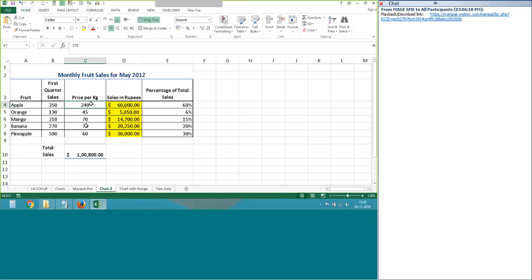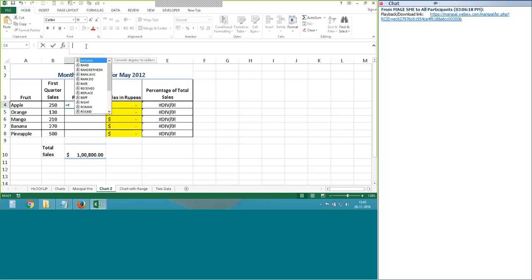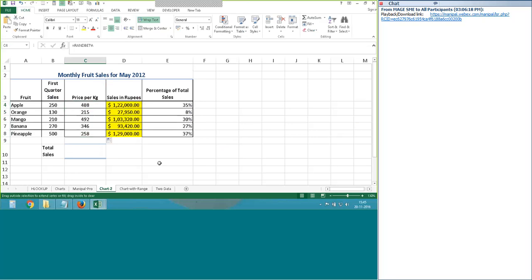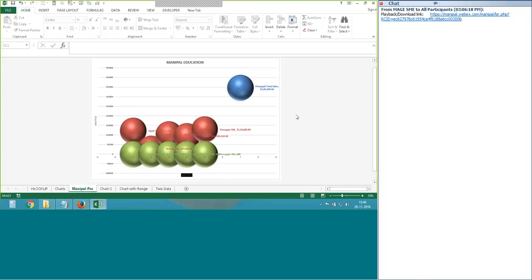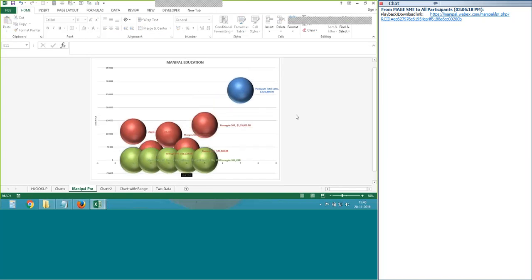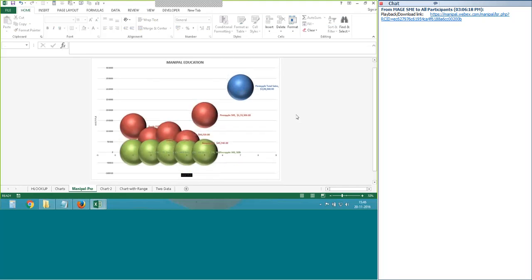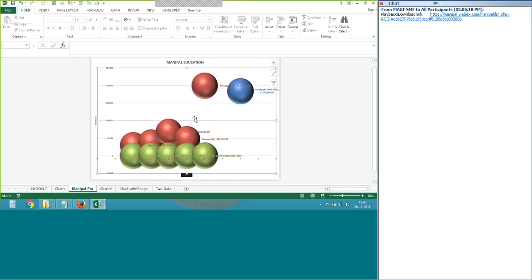But if I use RANDBETWEEN, randomly created numbers with 100 as the minimum and say 500 as the maximum, then whenever I hit the F9 key, I can check that. My bubble chart is moving, or maybe I can change that too.